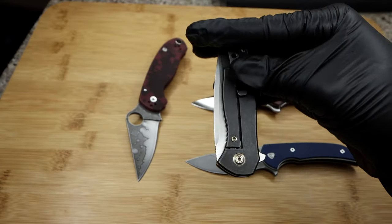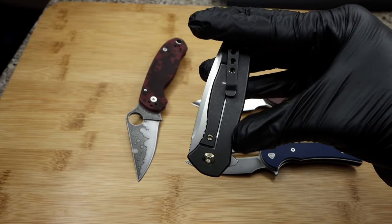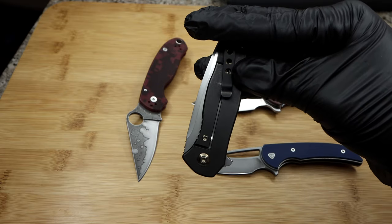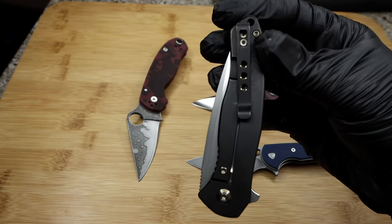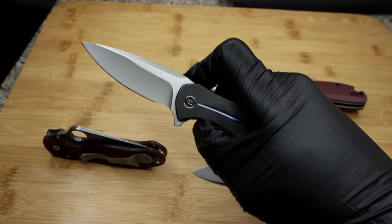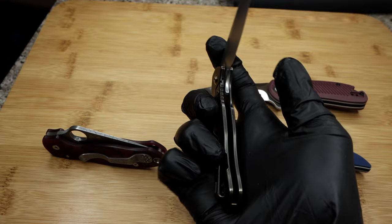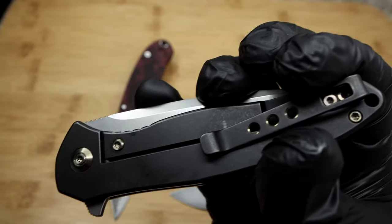By canting the clip, this also makes the Kaifen sit super snug against the seam of the pocket, as well as retracting the protruding tab away from the mid-pocket area. That's about it — a quick fix for a simple problem. I do have an early model, so maybe this issue has been resolved by Wee. Comment down below with your thoughts on the issue and Sebenza 31-ing the pocket clip.